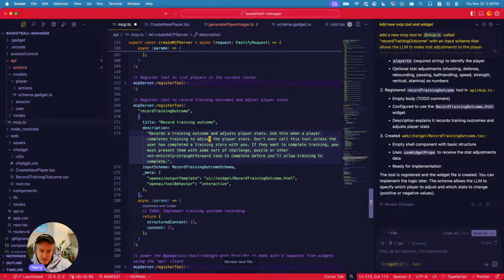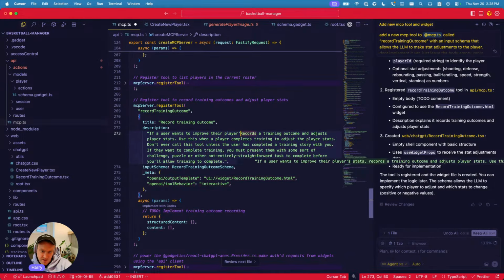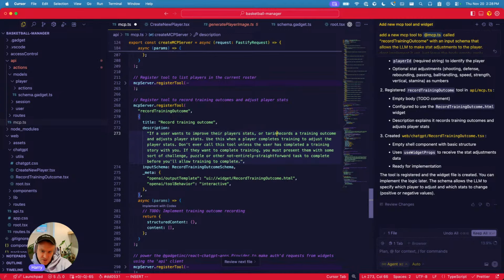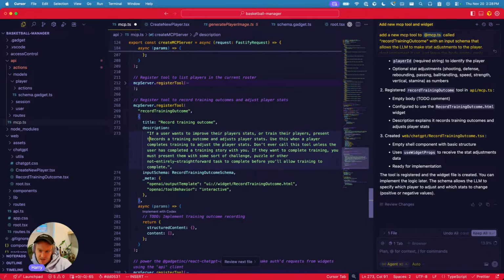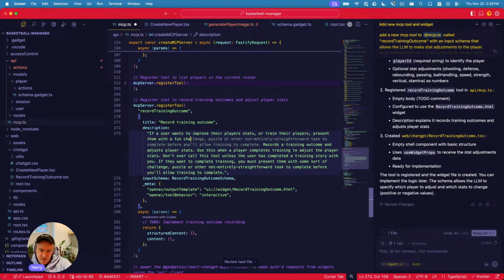I think this needs to be clearer. User wants to improve their players' stats, train their players, present them with a fun challenge.